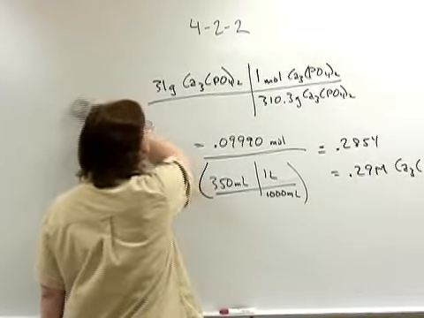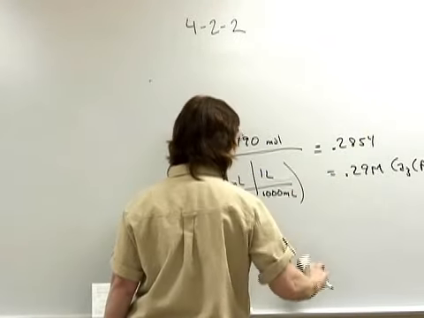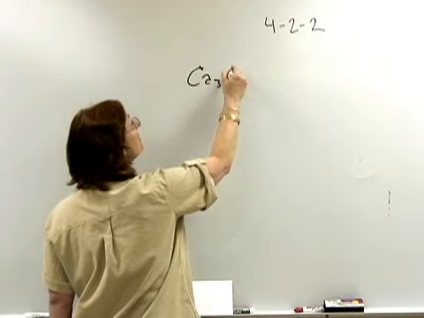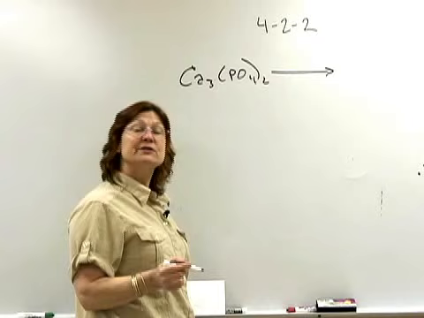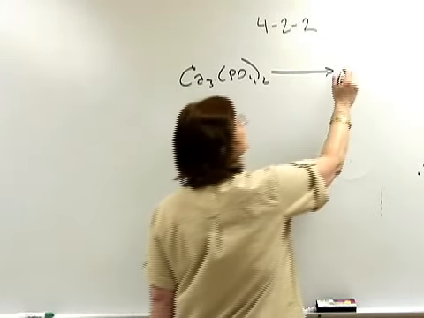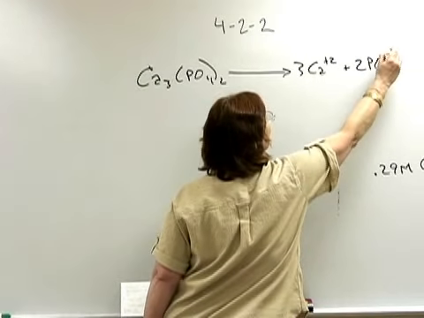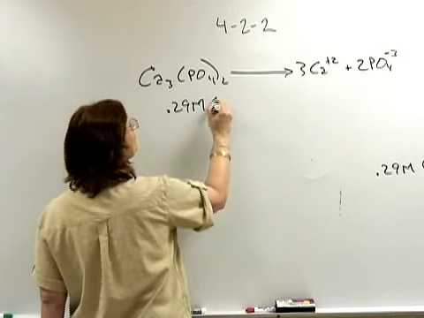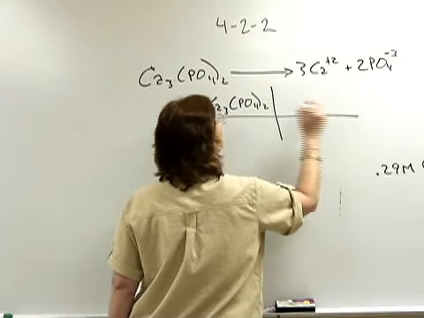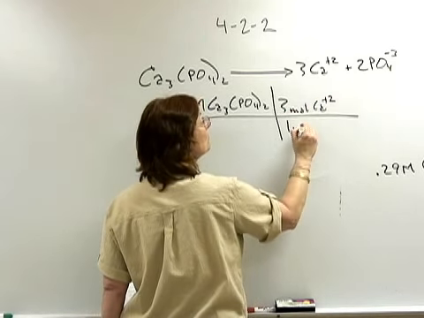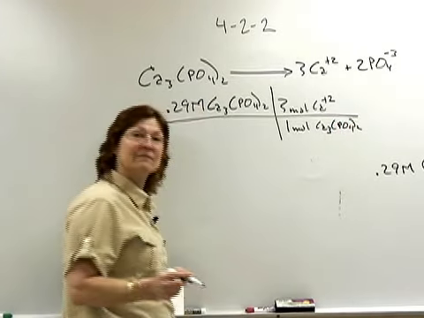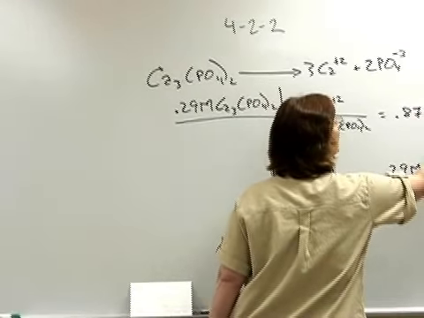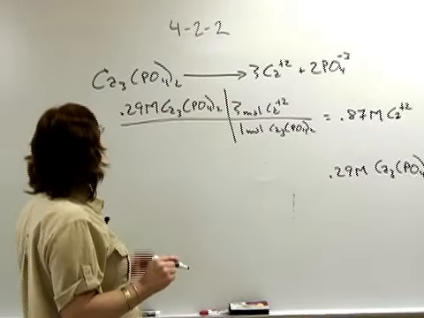And then I have to understand, very, very important, that when I put this calcium phosphate into solution, I'm just going to erase all this, because what we need is the answer here. When I have calcium phosphate and I put it into solution it is going to dissociate. We know that it's a strong electrolyte. It will dissociate 100% to calcium ions and to phosphate ions. Well, if I originally have a 0.29 molar solution of the calcium phosphate, I know that the ratio is that there are 3 moles of calcium ions to every 1 mole of calcium phosphate. And therefore, I get 3 times as much, which would be 0.87 molar calcium ions.